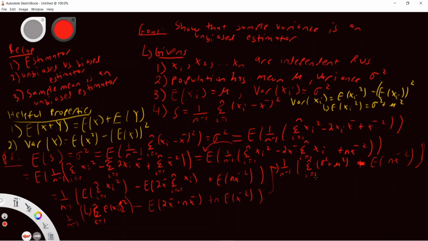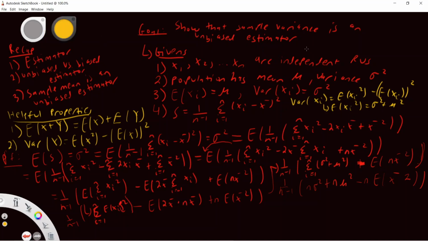Okay, cool. So let's figure out what the summation is. This is just going to be 1 over n minus 1 times n sigma squared plus n mu squared. And we still have to figure out what this value here is, the expectation of n x bar squared. We'll pull out an n because we don't have to worry about that. So all we have to do is figure out what this x bar squared term is doing here. And one thing we can do, as you might have guessed, is invoke property 2. So let's change our color to yellow.